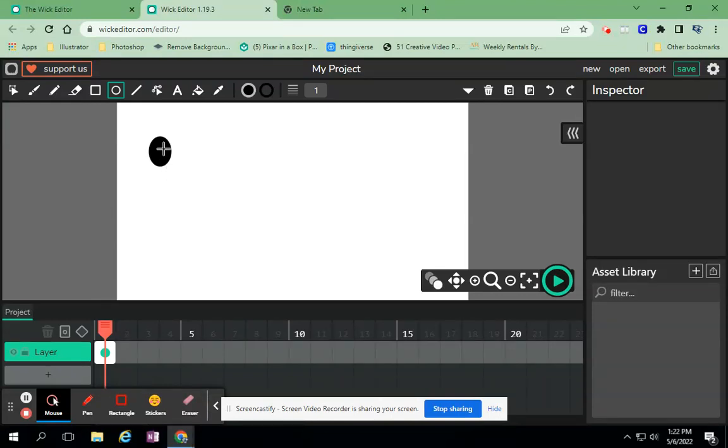As soon as I put that circle down here, my whole timeline changed. And yes, my whole timeline changed just because of this frame right here. It added a green circle, a green dot on it. That stands for a keyframe. And keyframe is animation terminology. It's something that you would see in pretty much any program. But I want to make a couple of these frames to put together so that I have animation.